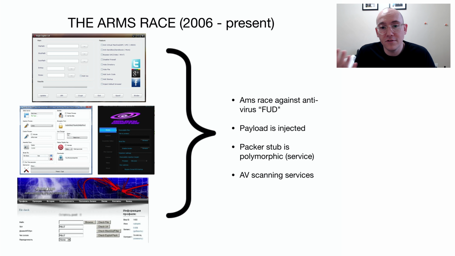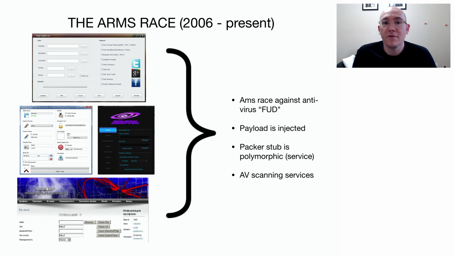This time period also led to AV scanning services. So if you guys remember Scan4You, that guy recently got a lot of time in jail. But basically what they are is like VirusTotal without an internet connection. So they would scan your malware and tell you whether it was detected by AV, but they wouldn't submit the samples back to the AV company so that the AV company couldn't analyze them. So there were a lot of these dark market scanning services that sort of popped up.